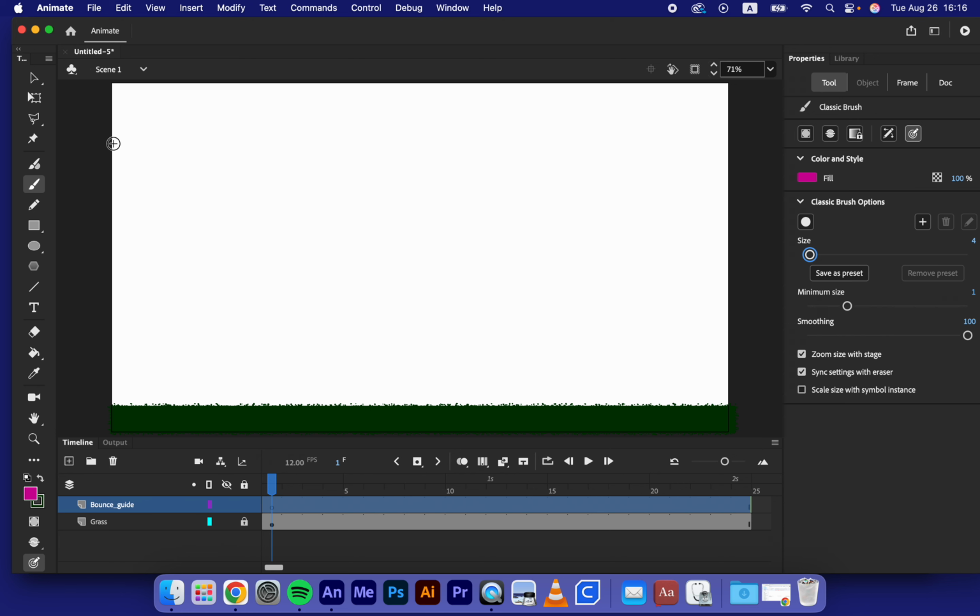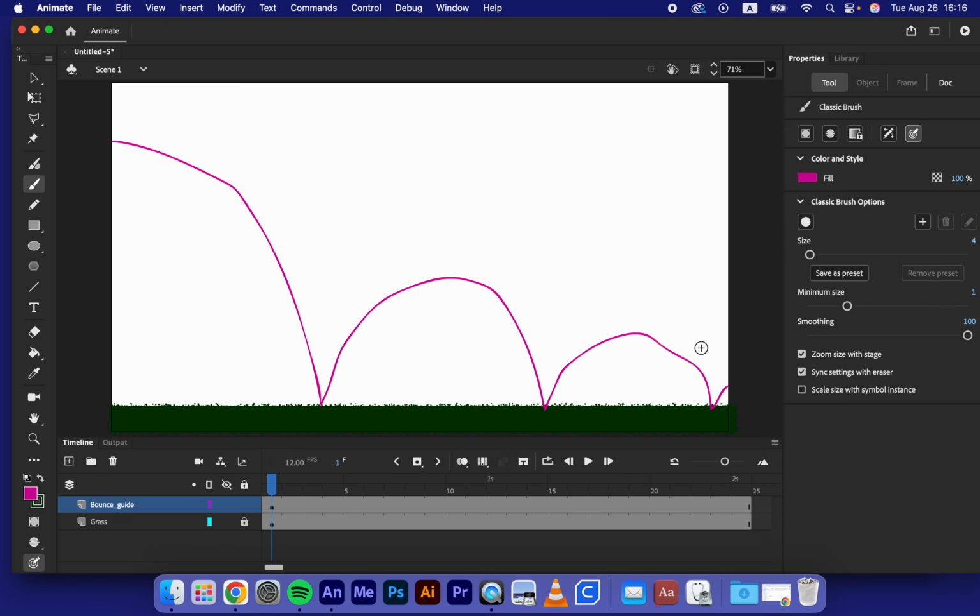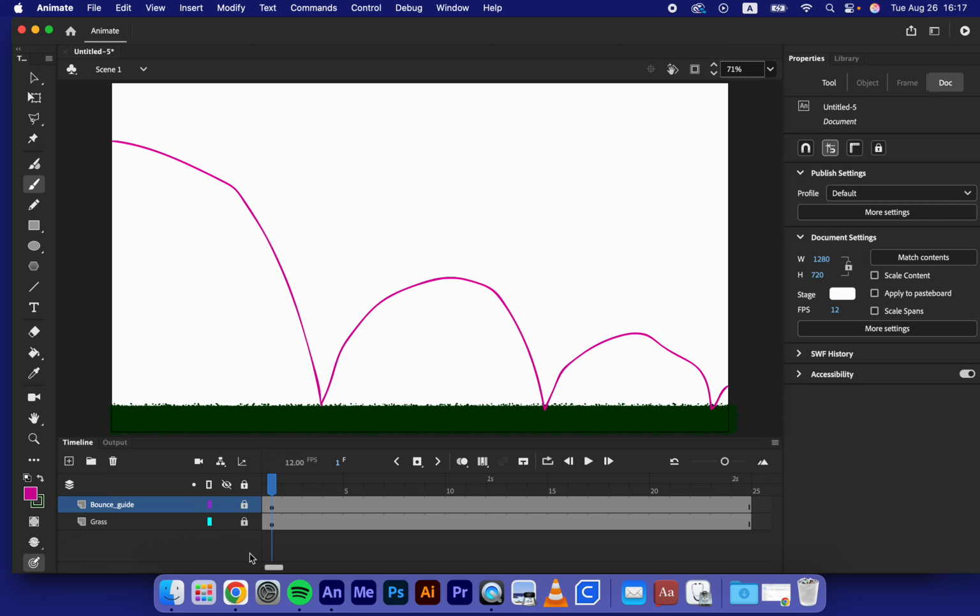Okay. And I'm going to try my best to draw this out. So it bounces on the grass. It goes back up about halfway, bounces again, up about halfway. Oh, my mouse hit my phone. Okay, so this looks fine. It looks very lumpy. This is probably good enough for your animation, but you could also even bring a photo in to help be a more accurate guide. So, okay, same thing. I need that to go out to frame 24, and I'm going to lock that.